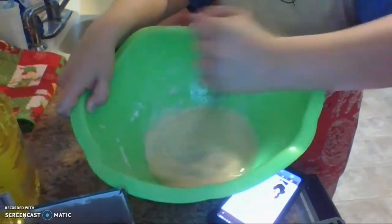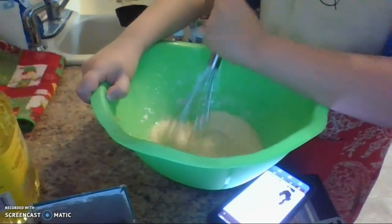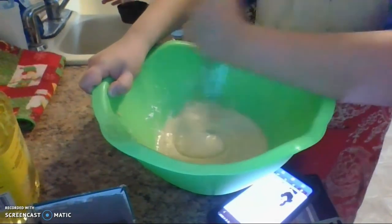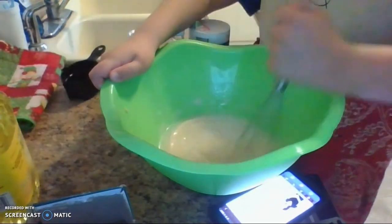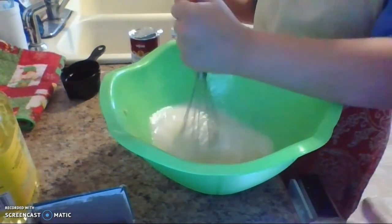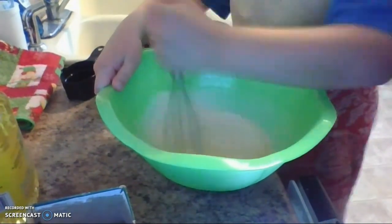I'm going to let my water run a little bit so it gets hot. Because it doesn't say boiling, so we don't need to boil it on the stove. Just regular hot water right out of the tap should get the job done. Okay. And add hot water.